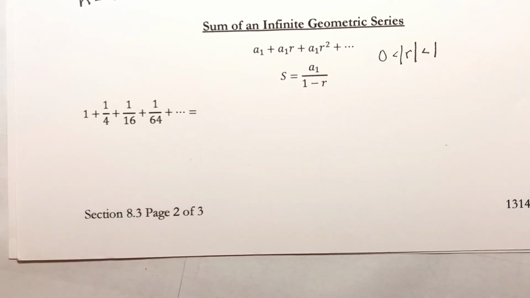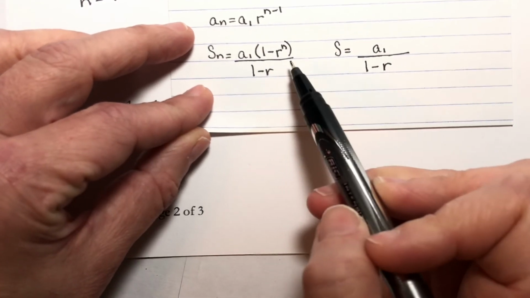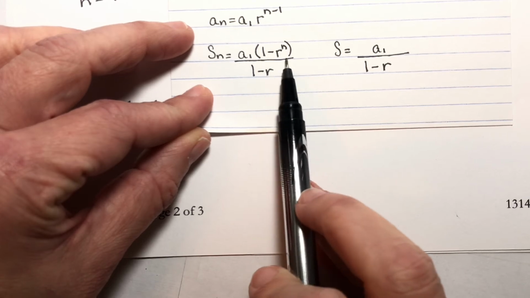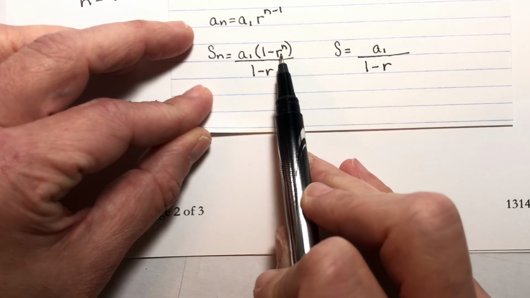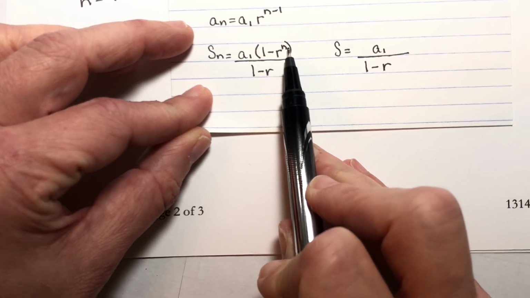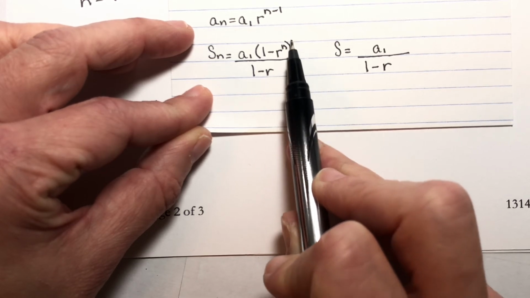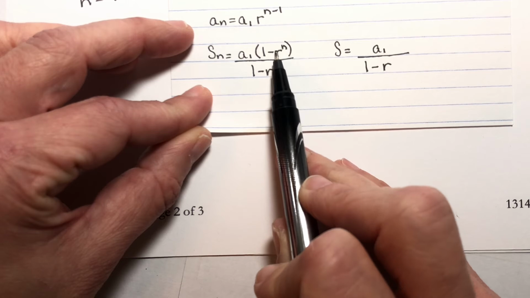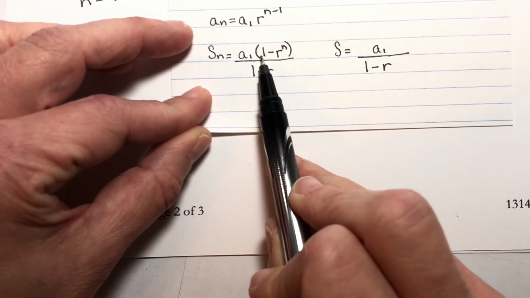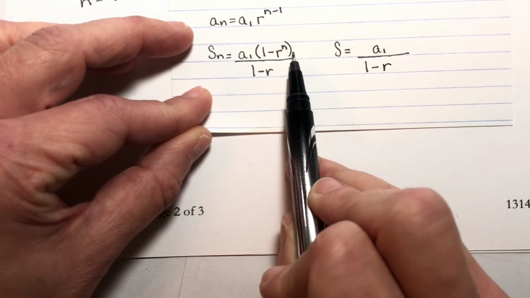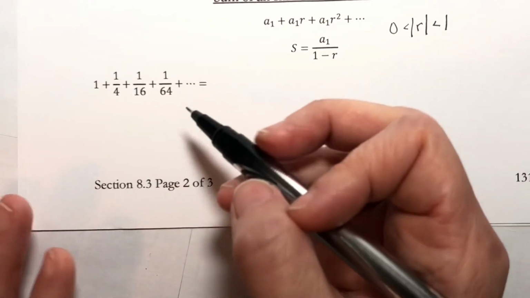Now, compare that to our regular sum. What's happening here? It looks like this part just got dropped off. And that's because if this number is a fraction, if it's small, if it's between 0 and 1, and you keep raising it to larger and larger exponents, then if this number is smaller than 1, this pretty much goes away. It gets closer and closer to 0. So what ends up happening is we are essentially multiplying a1 by a 1, because this ends up being very close to 1 minus 0. Okay?